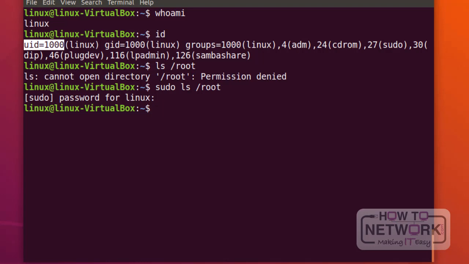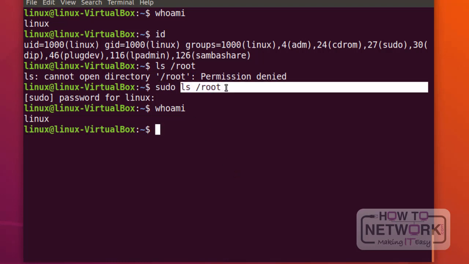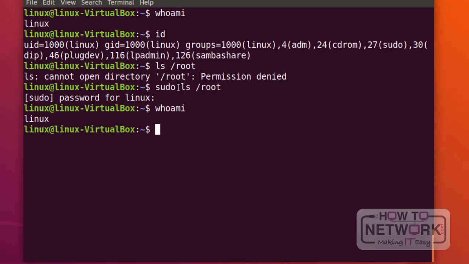That's because my regular user, Linux, invoked that command, but then the sudo tool, because that's what I said, I want to run this command here, pass this command as a parameter for the sudo tool.